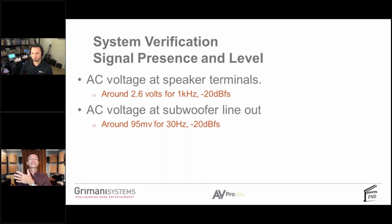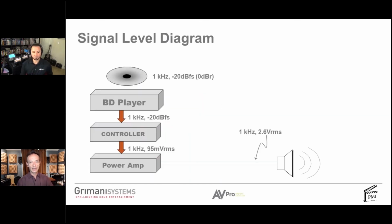So once you assume that everybody's there and connected, we're going to check that the voltages at the speaker terminals are right. And I know that sounds like, what, huh? You're going to take a voltmeter and play a test signal that's 1 kilohertz at reference level, which we actually have available on a calibration DVD I produced years ago with Goldline. The test setup looks like this. You put the disc in the player, you run it through the controller at the reference level, which we'll talk about a little later, and you verify that all of the speakers at 1 kilohertz have about the same voltage at the speaker terminal.